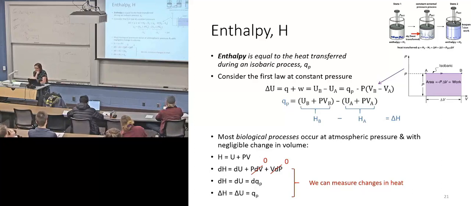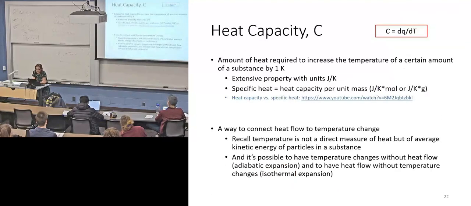What property do we need in order to study this stuff? What was a property that we defined right after enthalpy last time? The last thing we did, heat capacity. So just a reminder, the definition of heat capacity: the amount of heat required to increase the temperature of a certain amount of substance by 1 degree Kelvin. It's an extensive property with units of joules per Kelvin. Again, this makes sense, it's heat flow per degree temperature change. Specific heat is heat capacity for a given unit mass, such as moles or grams. This would then become intensive.